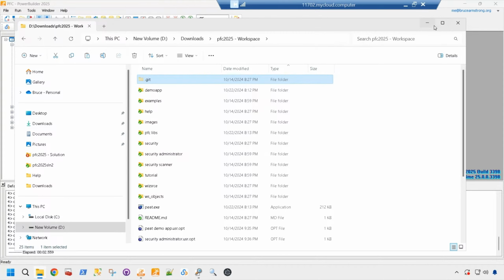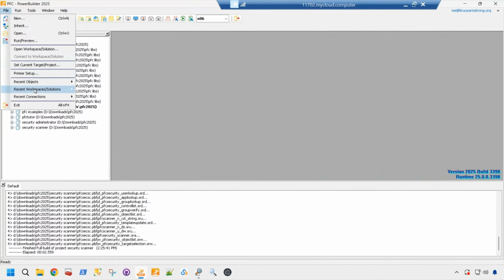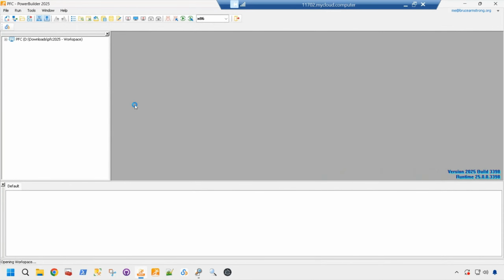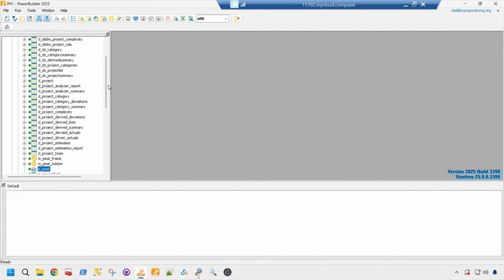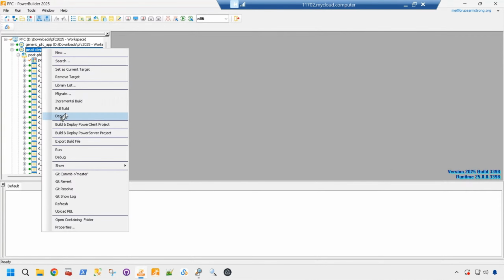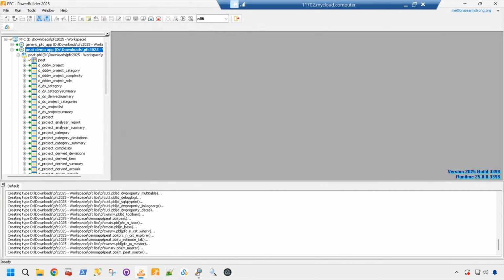Okay, with that, I'm going to switch over to a couple of existing workspaces. This is the original workspace format, and I'm going to do a full compile here on that particular application. Because it's going to take a while, I'm going to just step into my TARDIS and advance the time here.